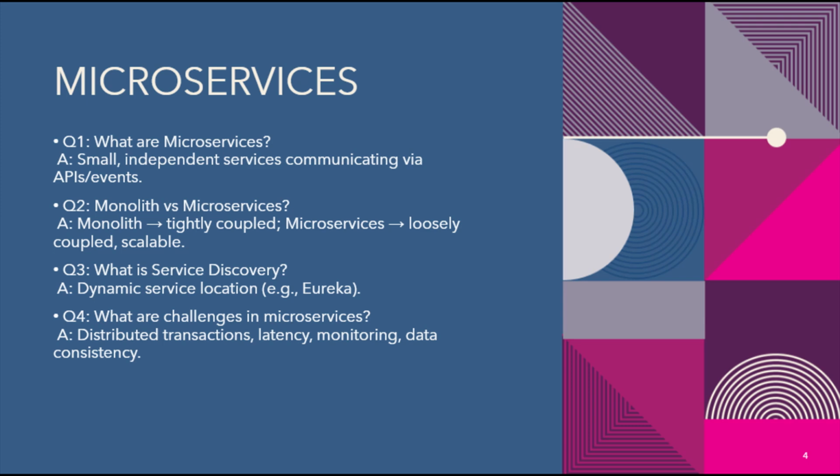A common question is service discovery. In microservices, services need a way to locate each other dynamically, and this is usually done with tools like Eureka or Kubernetes Service Discovery. Interviewers may also ask about challenges. The main ones include handling distributed transactions, fault tolerance, network failures, and maintaining observability across services.